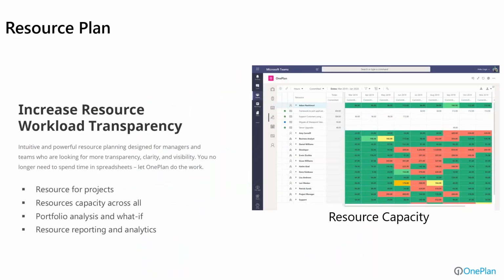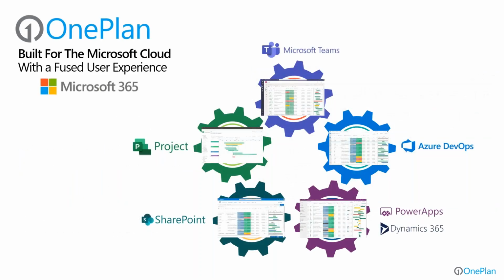So today in our demonstration of OnePlan that Paul's going to get into, we're going to focus on resource planning and showing how we can do resources for individual projects, resource capacity across all things in the portfolio, possibly doing some portfolio analysis and what-ifs, and then resource reporting and analytics that we get as a natural output of the process. So without stealing his thunder, I didn't want to go too much into that aspect of it.